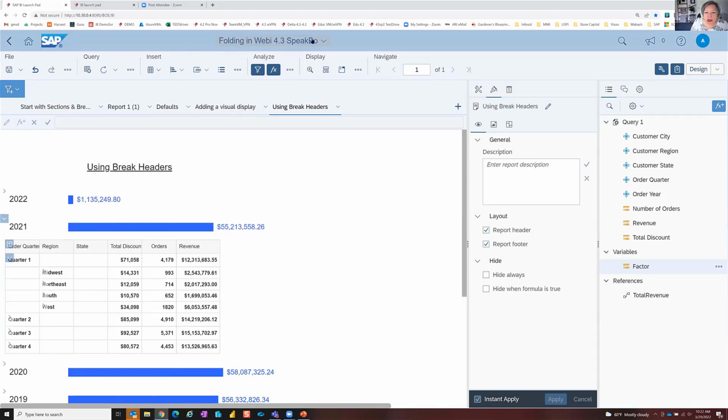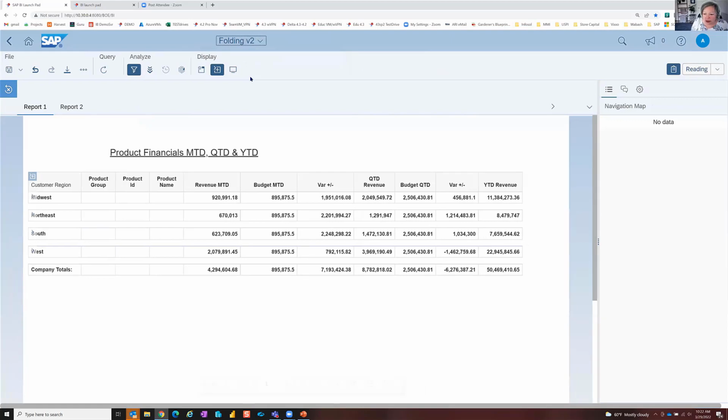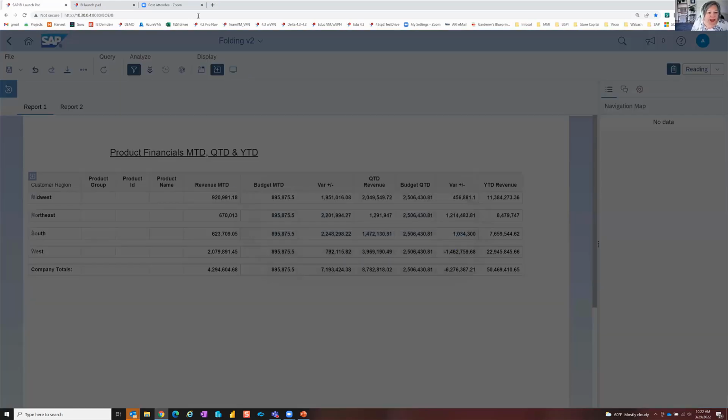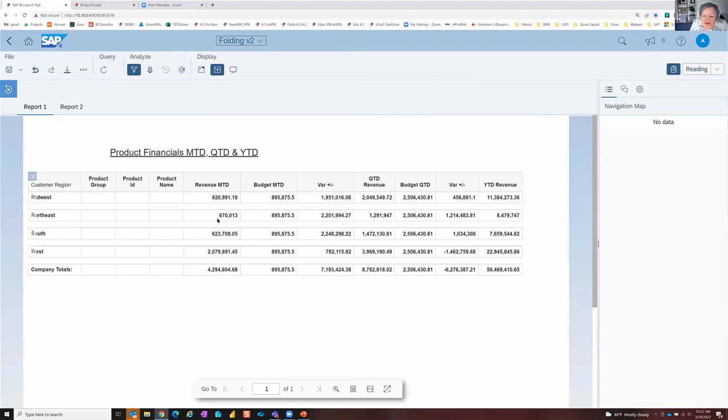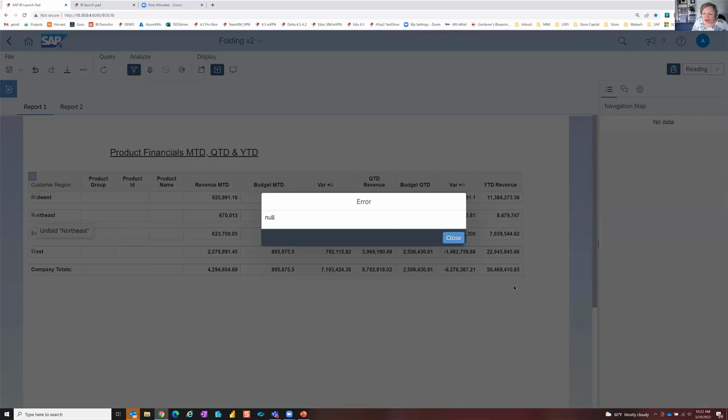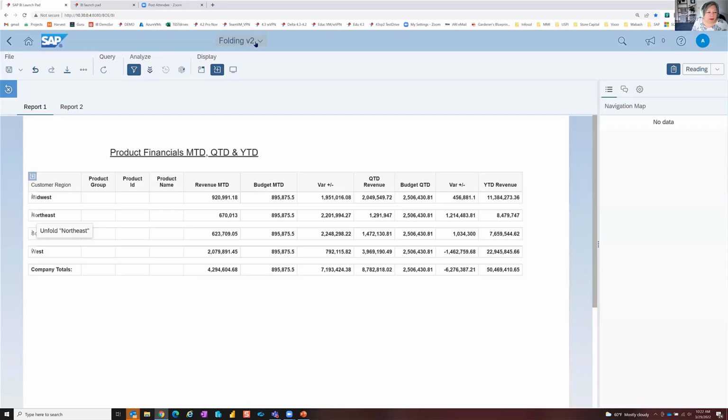Let me show you one other quick example here. Oh, well, it still shows a common financial layout of a report. So here I have my regions, and then I'm showing revenue month to date, my budget, the variance, quarter revenue, budget, variance, and year to date. And so I could easily see my totals up here and then start investigating the quarter that I want in here. So let me reopen this report so I can show that real quick.